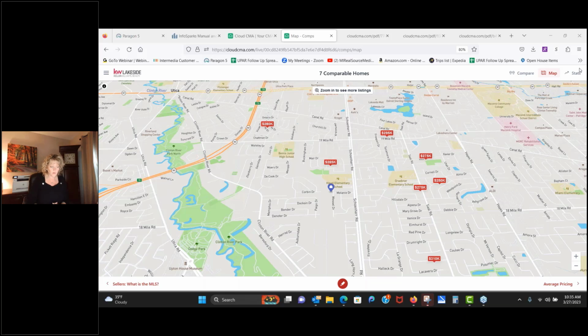Could be other things too. Let's face it, if Joe Schmagegi's friend has a colonial and he's in a ranch, we're generally going to try to find other ranches or the closest comp we can to him. So in this case, it could be that they had 5 bedrooms and he has 3. There could be reasons you didn't actually select that comp as the agent. But they assume when you're sitting at the table, you know every house that's ever been built in existence of all time, right? So they're going to want to know, why don't you have Joe's comp in here?